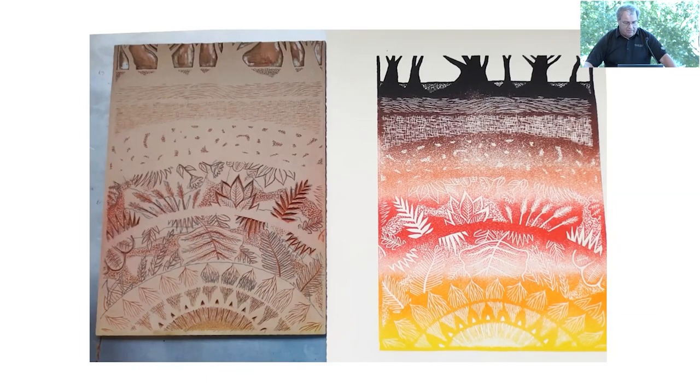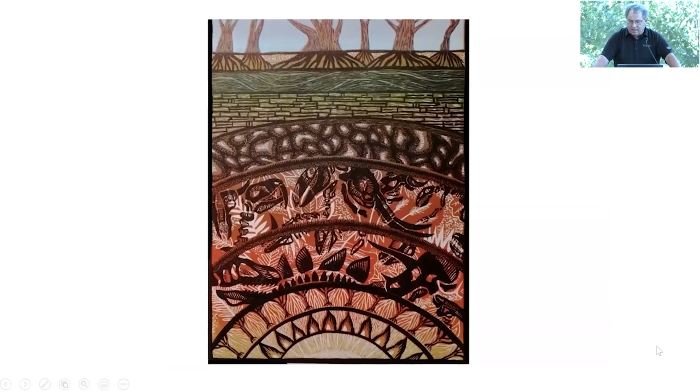But this was the final version. So here, I printed the color plate first, waited for the ink to dry, then printed the black key plate on top of it. The key, of course, is registration. It's so easy for registration to get off, and there are various ways of coming up with registration, but it's critical because you don't want all that time and effort wasted by having the plates or blocks not print properly.